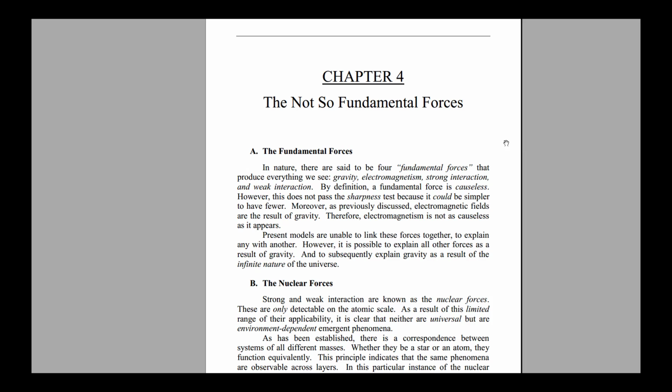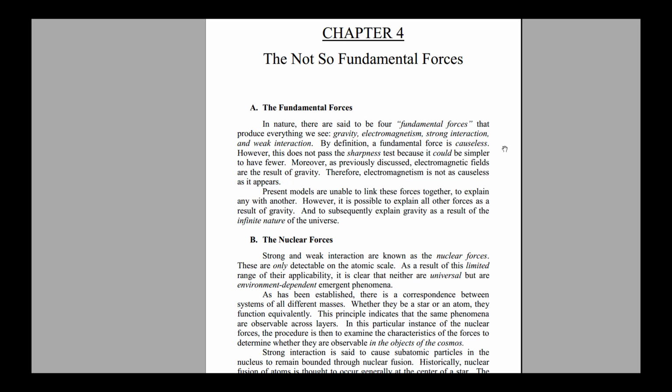In nature, there are said to be four fundamental forces that produce everything we see: gravity, electromagnetism, strong interaction, and weak interaction. By definition, a fundamental force is causeless. However, this does not pass the sharpness test because it could be simpler to have fewer. Moreover, as previously discussed, the electromagnetic fields are the result of gravity. Therefore, electromagnetism is not as causeless as it appears.